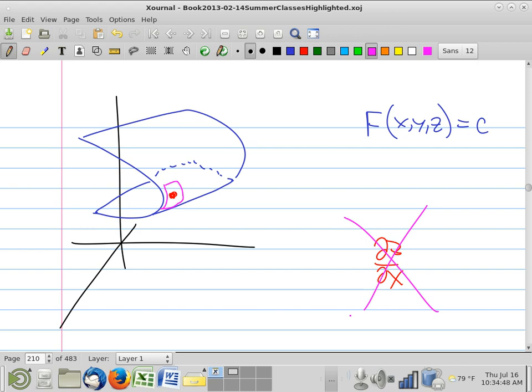So again, how do you tell the difference? Well, there's a similar argument. And the argument goes like this. What we're interested in, what we're worried about, is points where the surface wraps under itself. If it wraps under itself at that point, then there is a vertical tangent plane.